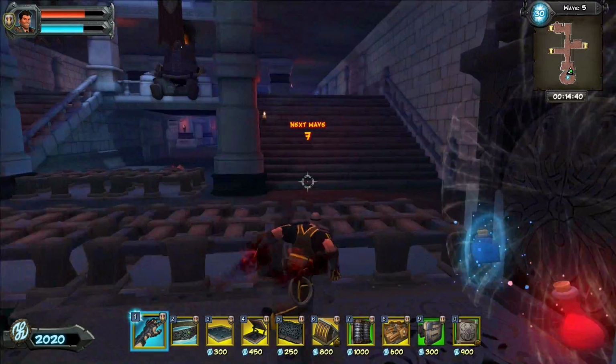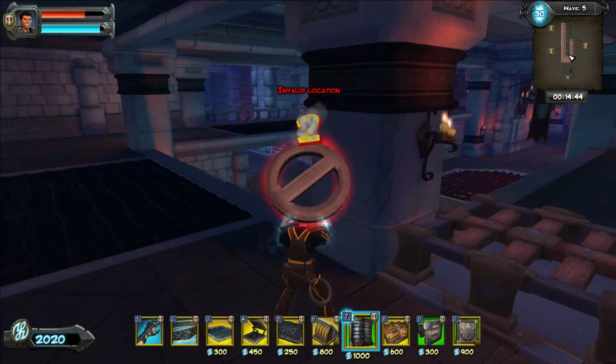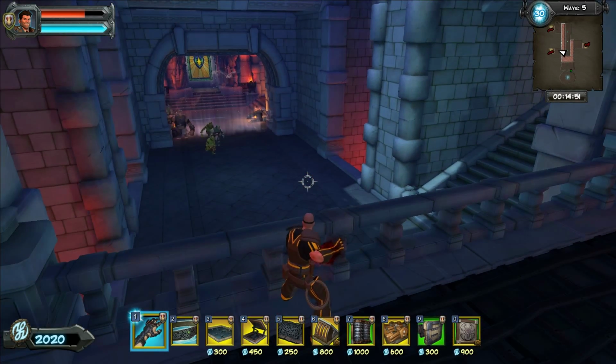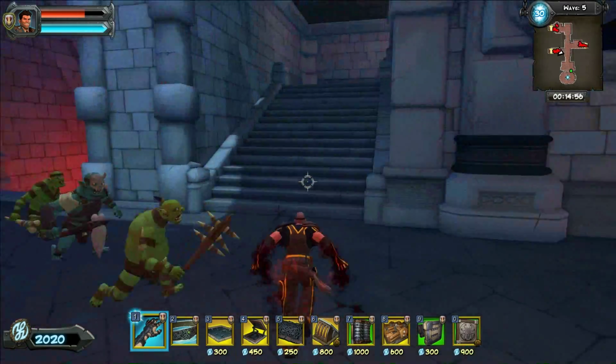So there's wave 5. Don't really need to do anything else in the meantime, but save up some coin, as we're going to be putting in some sapper control. Very quickly, in fact.